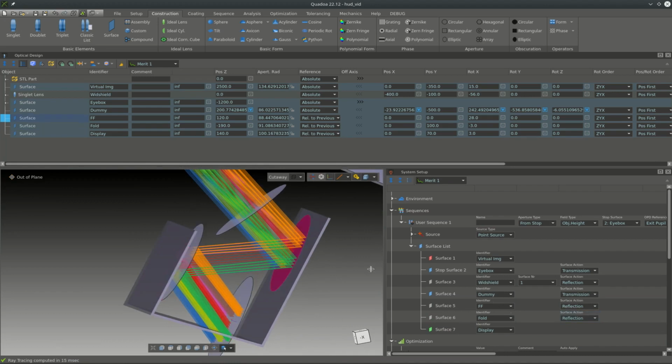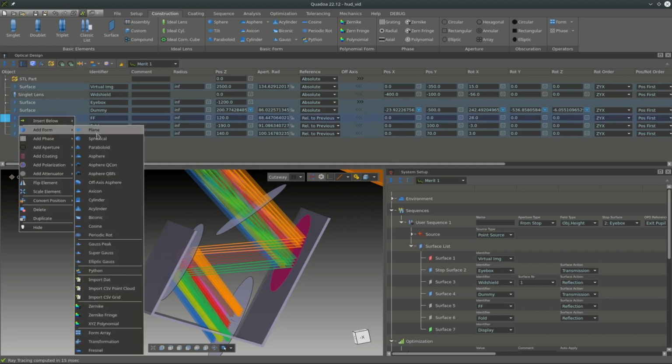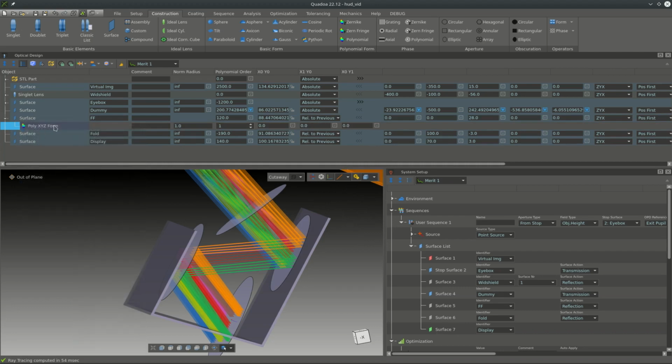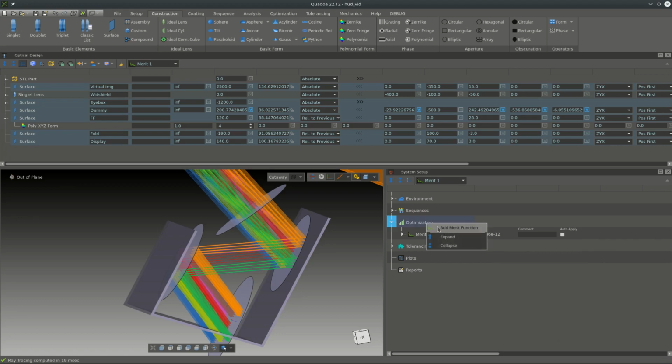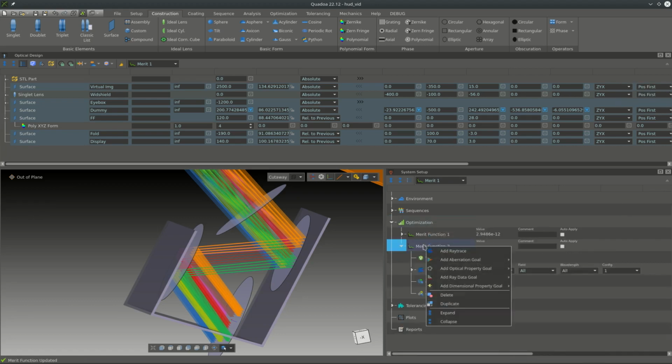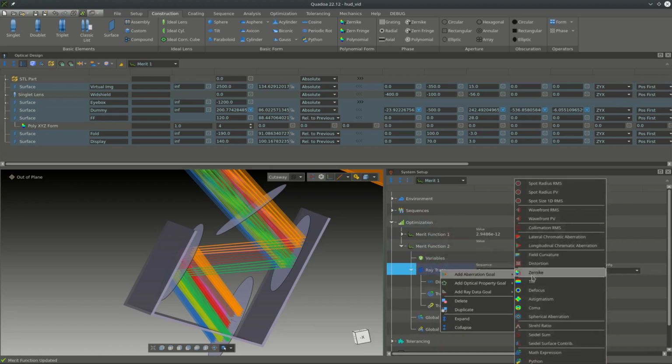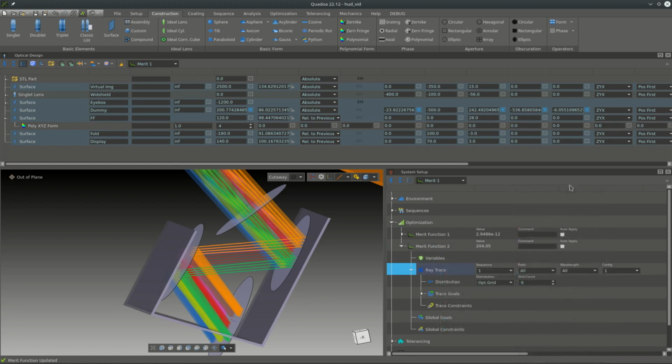For the description of the freeform surface, we will add a polynomial form here, and we will set the order of the polynomial up to the 4th order. Now for the optimization of the freeform surface, we will add an additional merit function, and what we want to optimize here is just the spot radius.